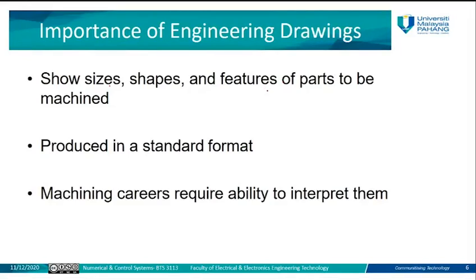It's just like you add some parts, there are some extra parts, combined from 2 parts, 3 parts and so on. What are the parts that you want to produce? So the engineering drawings will provide the engineer with all the required information to perform machining using a CNC machine. Usually it's produced in a standard format. So they have some standard format for engineering drawings.